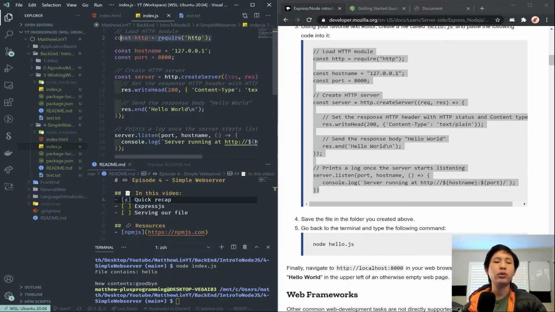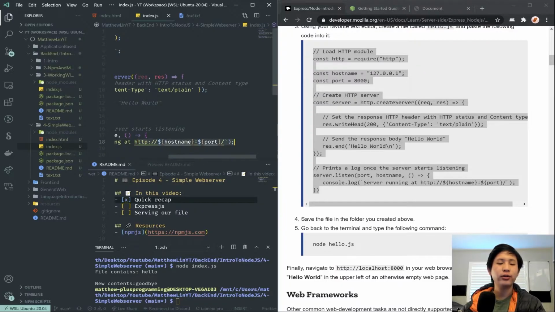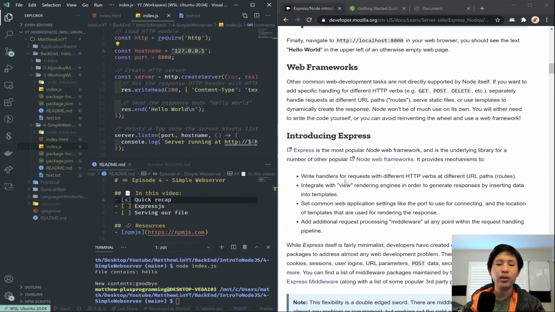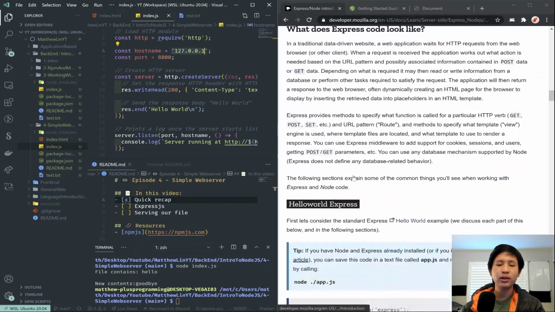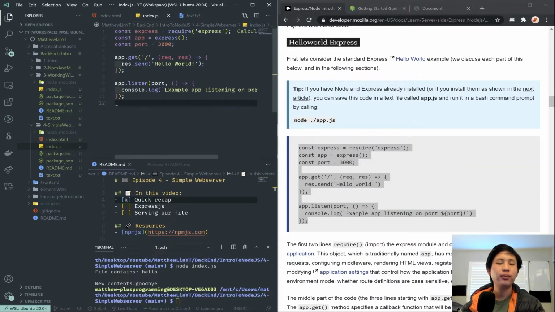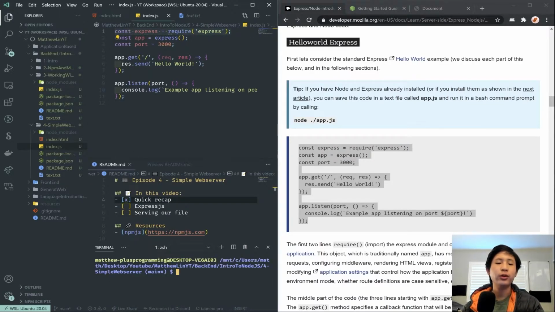So what we're doing is we're loading in the HTTP module. We are creating an HTTP server, and then we are listening for the port. And what this ends up doing is this starts a server at our localhost, which is kind of what the live server extension is doing. But I'm just realizing that this isn't using Express. So yeah, this is what we're looking for here. So what we're doing here is first, we need to come into our folder that we have our project.